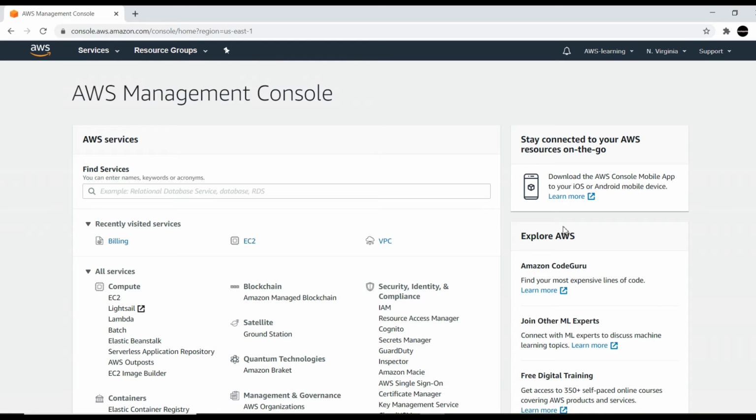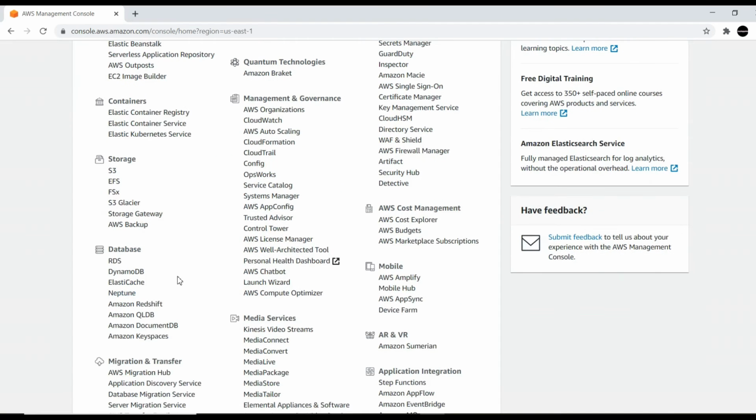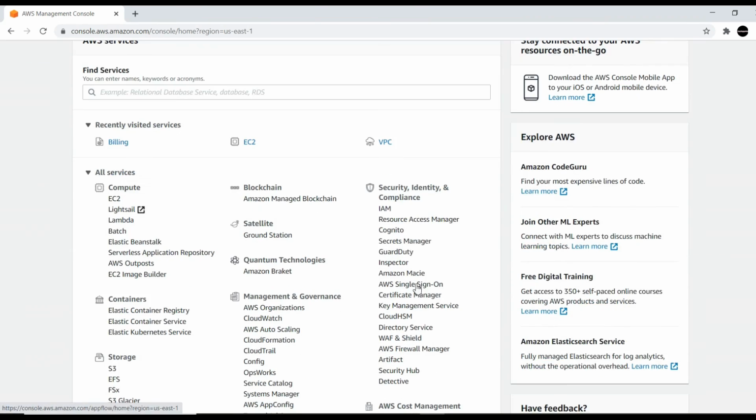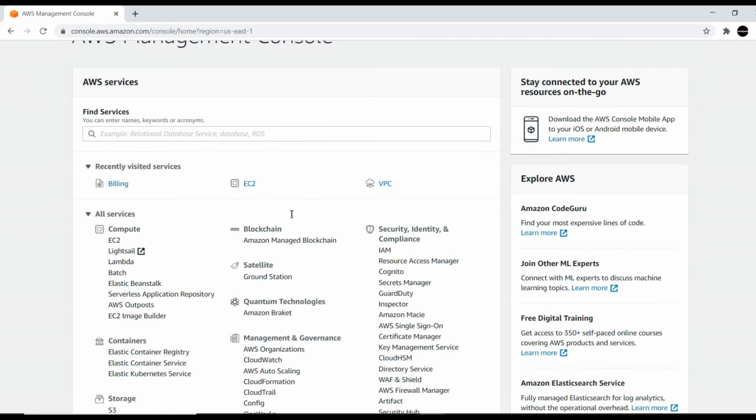Now coming to AWS. This is the console of AWS, and you have to register yourself here. Once you are registered, you will see a screen like this. Here are all the services: compute, containers, storage, database, machine learning, analytics, security, satellite, blockchain, everything.